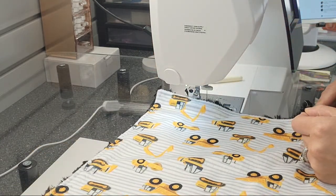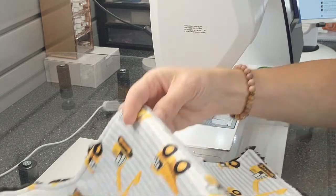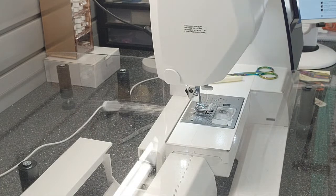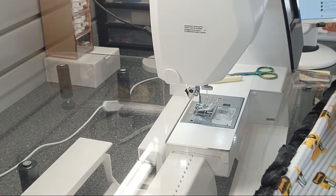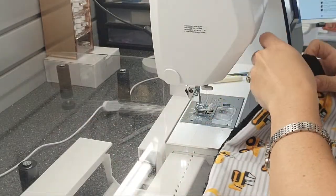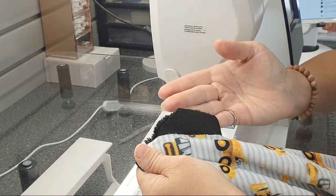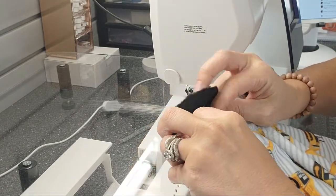Let me know if you're getting off soon so I can show you how I do the attachment. But if you're hanging around, I'm going to finish sewing these other blankets while I'm right here, but it's just a ring that I attach. I always leave this little tag. I don't know if you guys can see that. I leave this tag on the minky side. And that is so that I can fold it in right here.